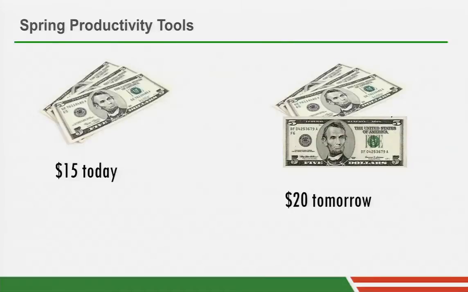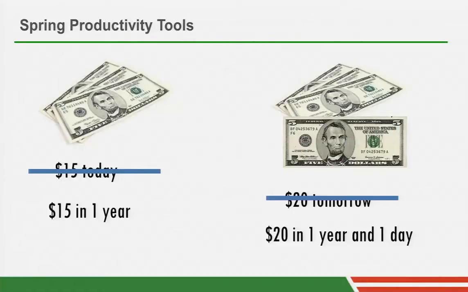So most of us would say, okay, if I said, I'll give you $15 today, or if you come back here tomorrow, I'll give you $20, most of us would probably say, I'll take the $15 today, right? But if I said, well, what about in 1 year? If you met me here in 1 year from today, I'll give you $15, or if you meet me here in a year and a day, I'll give you $20. Waiting a day to get the $20, it's a wash, right? Why not just take the $20?